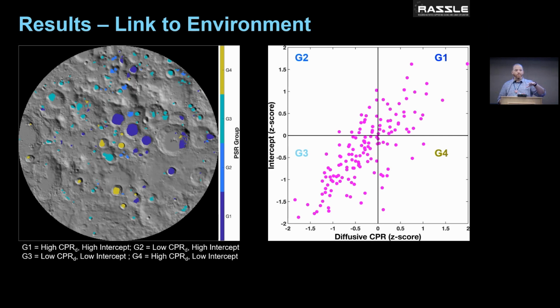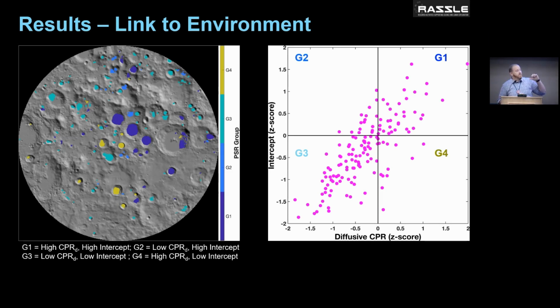And then I did a very basic quad style clustering. So group 1, everybody's above mean. Group 3, everybody's below mean. And then group 2 and group 4, one is above, one is below. And then I mapped the PSR as cohesive units rather than the pixel scale.